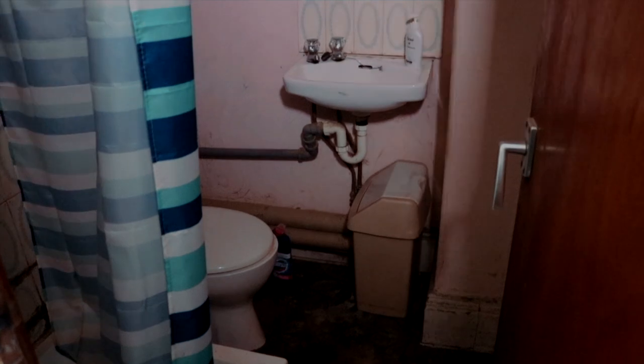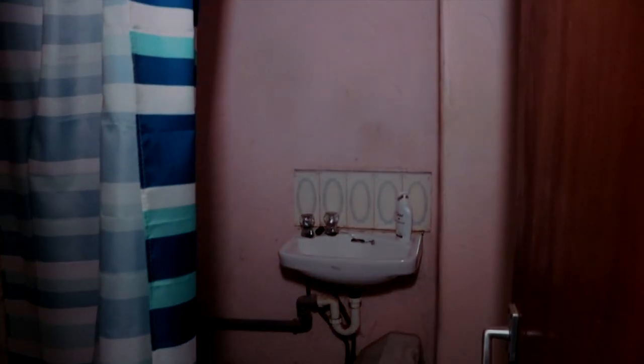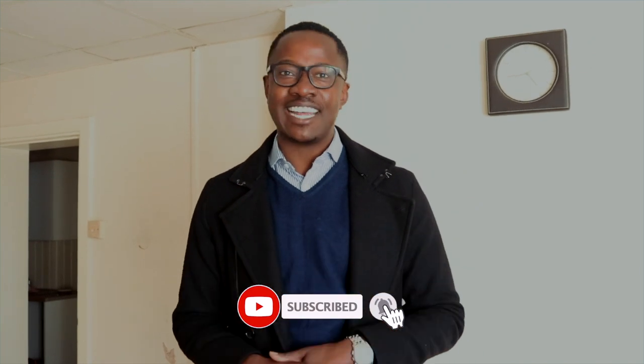We'll be looking at doing all the painting to the rooms, changing the floors, and probably installing a new heating system and a new kitchen. This is one of the smaller bedsits and as you can see everything needs to be done in here - it seems like it hasn't been touched or lived in for quite a number of years. But as a property entrepreneur, these type of things should not scare you, because where you need to add value is in places like this. By literally stripping everything out, we'll be able to add real value to this building and create a new home for someone. In this particular unit we are going to strip everything out and reposition the bathroom into that other space. Be prepared to get your hands dirty, refurb them up and put them back on the market.